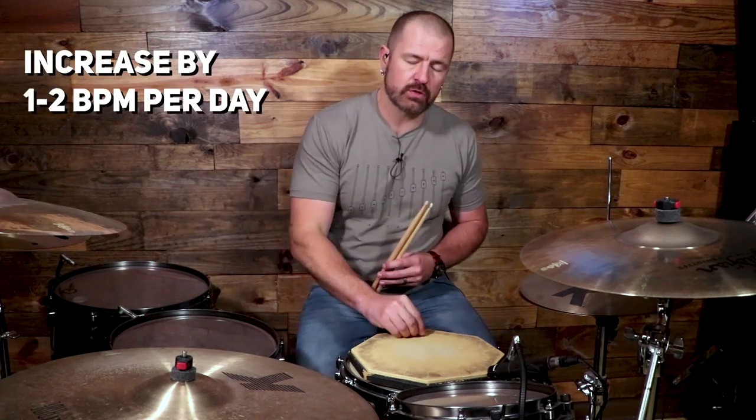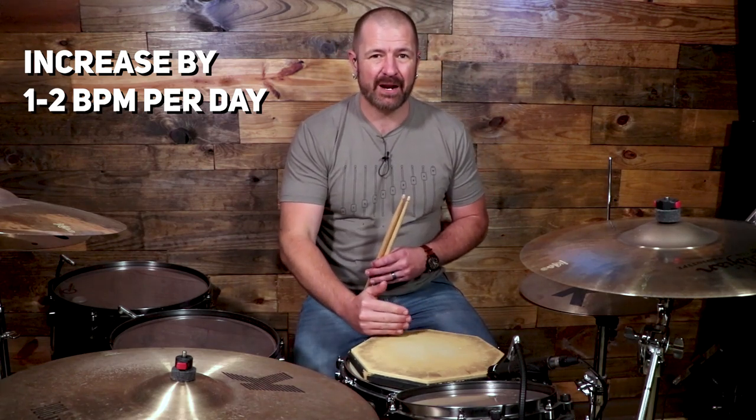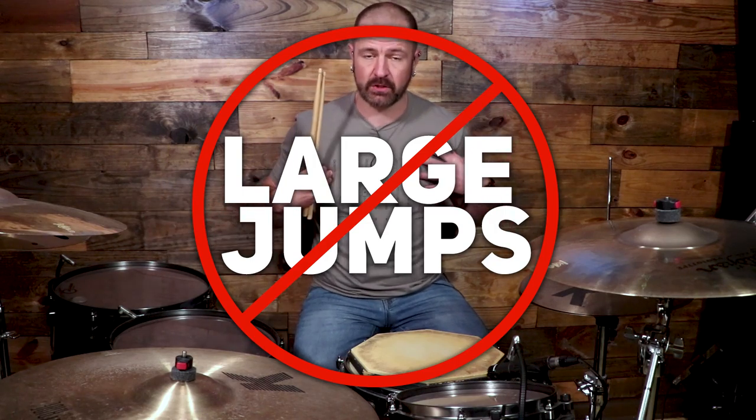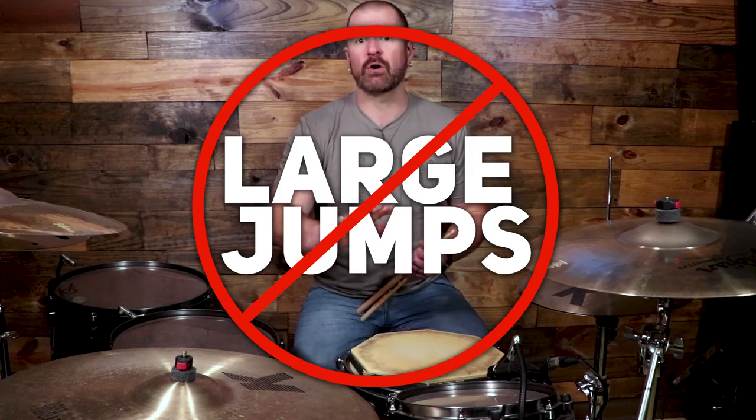As far as the most efficient way to increase your speed every day, I recommend that you increase the speed with each exercise only 1 to 2 BPMs every day. That's going to ensure that you're seeing progress and your body really has a hard time noticing that small bump up in speed. Avoid large jumps in speed. So avoid 10 BPM, 15 BPM, 20 BPM jumps like we usually do, myself included, in our practice time. 1 BPM, 2 BPMs every day or every other day.